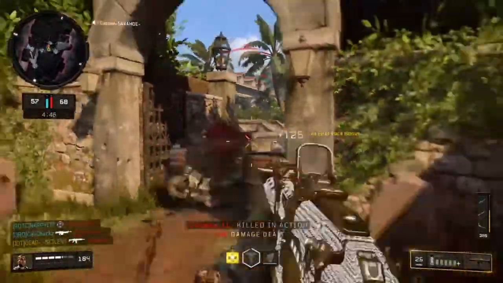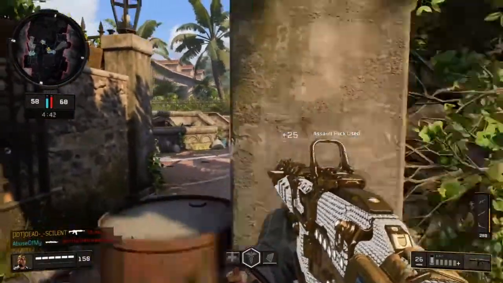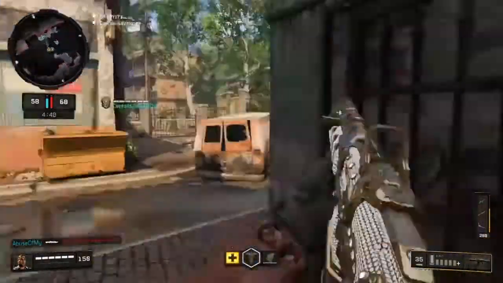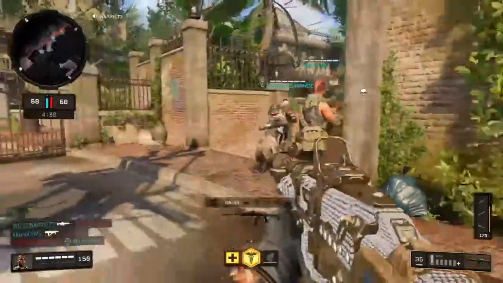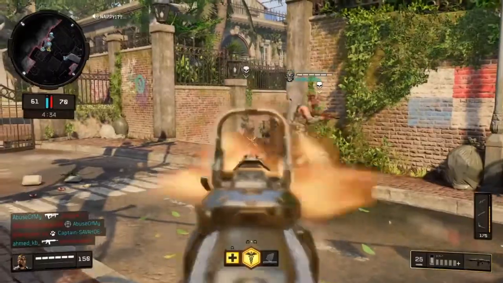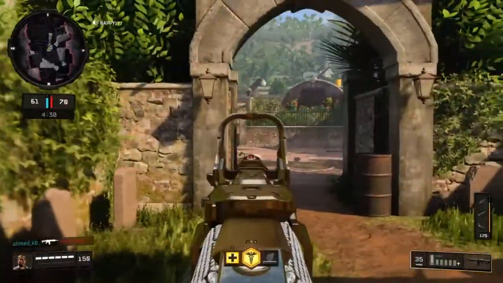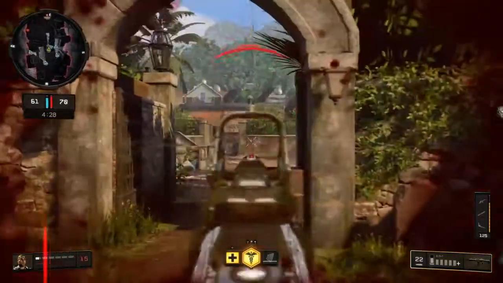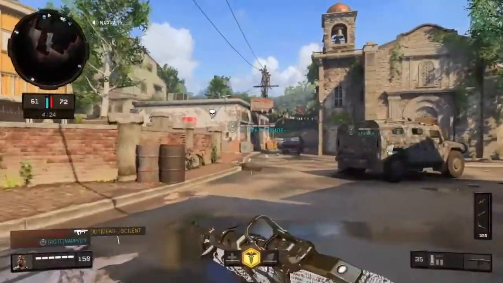We got our soul tag. Heal again. See, that's the good thing about the stim shot, it allows you to heal yourself faster. Oh, there is a dog right there. Try to kill it real quick. And we're gonna just push around through this side as well. We missed our shots. It's all good.